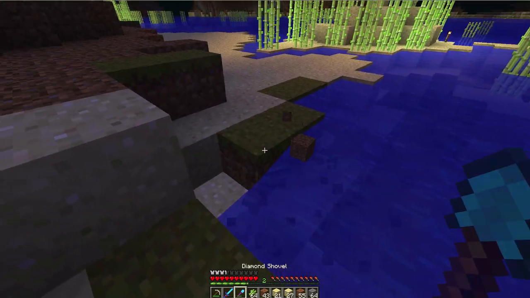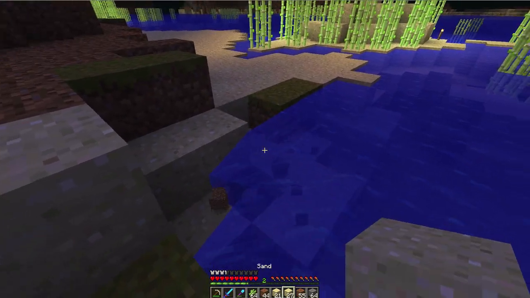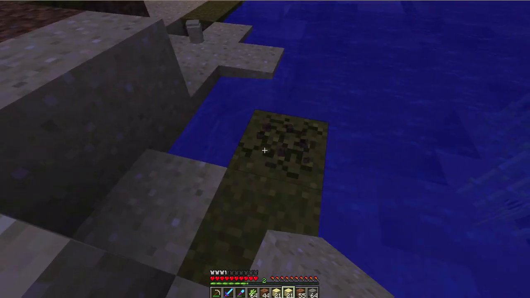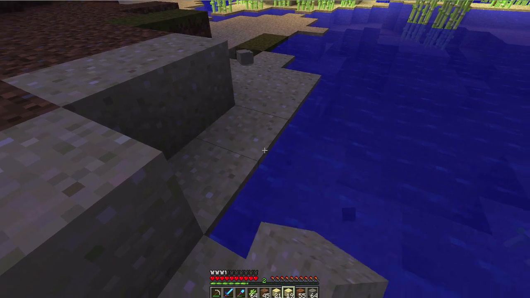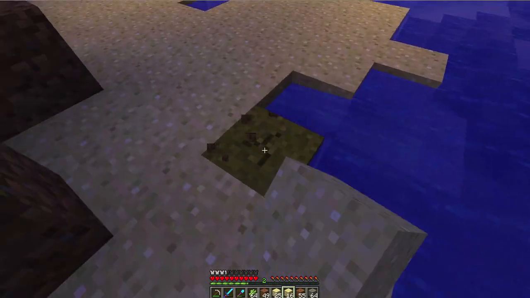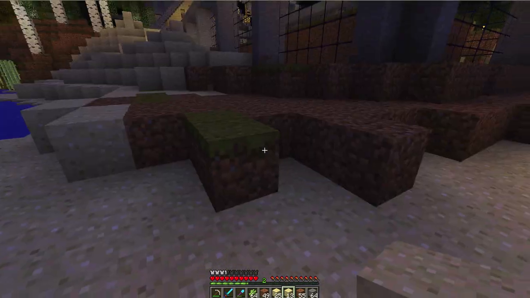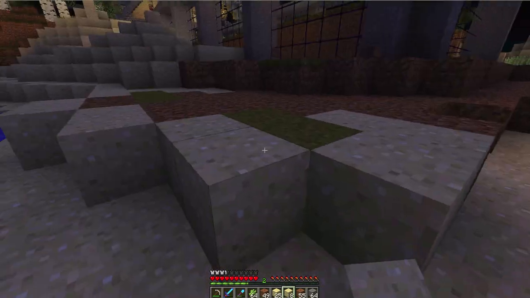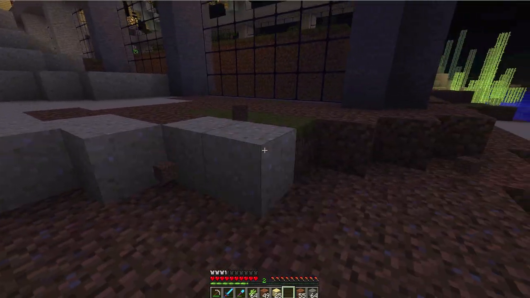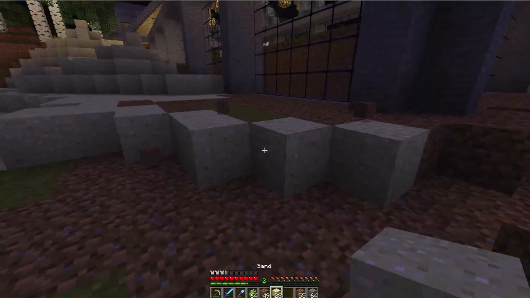So right here, it looks kind of weird, so we'll take that out. We don't want any dirt hanging around right there. That looks weird, so we'll fill that in like that. Clear this out. There we go. Knock some of this out. There we go. Okay, perfect. And then just over here, we'll leave the dirt on top so that we can save a little bit on sand. There we go.